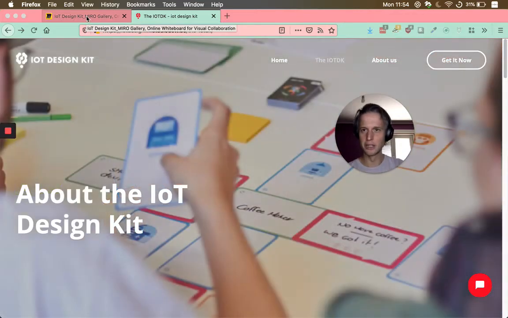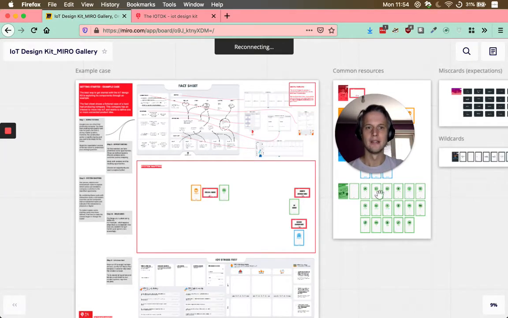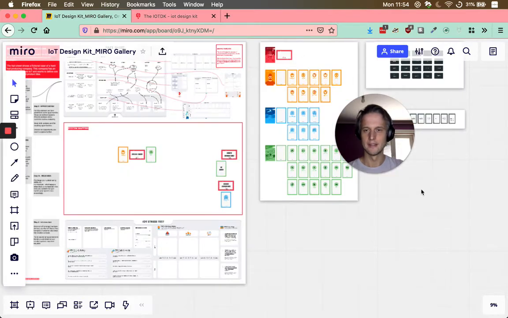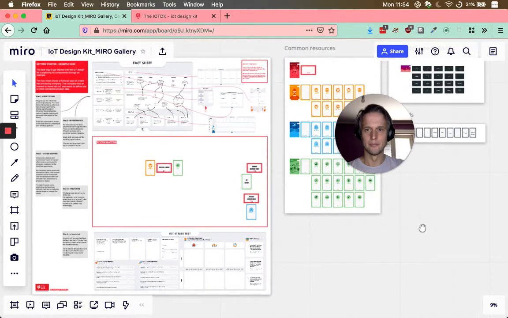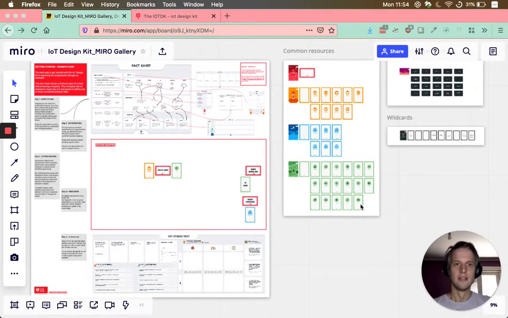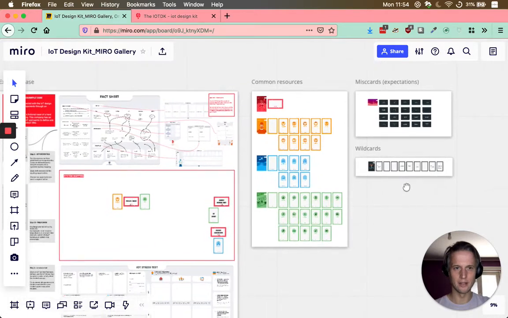So switching over to that tab, if you would see the Miro board, it would look like this. Let me first go over the major blocks here. So you see a set of common resources. Those are cards. You'll see another set of cards, wildcards, and another set called miscellaneous cards, or expectation cards.